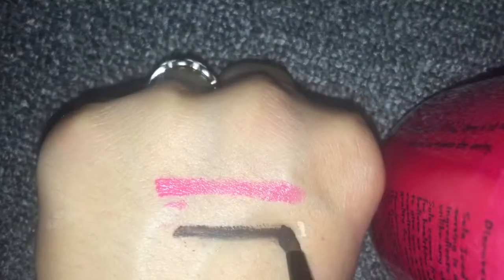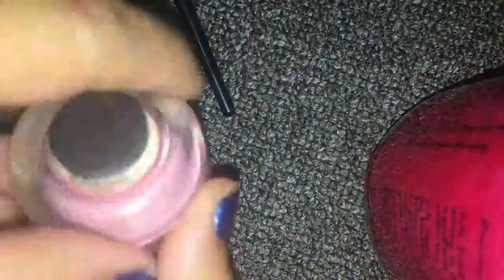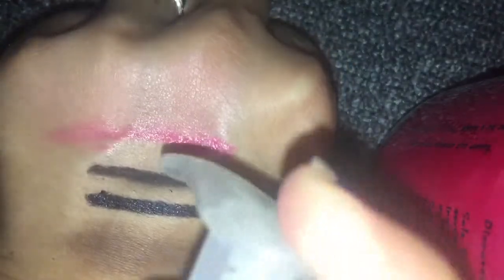Now to put it to the test. Let's start off with a BB cream from Nature — just rub it on my hand. Here's a lipstick from Maybelline, so I'll just make a line there. I'm also going to try out two gel liners: one from Bobbi Brown and the other from The Face Shop, which is a pencil liner. I'll also put on a powdered eyeshadow from Bobbi Brown and a blush from Skin Food on the top right.